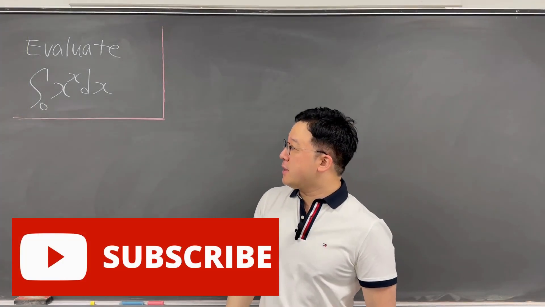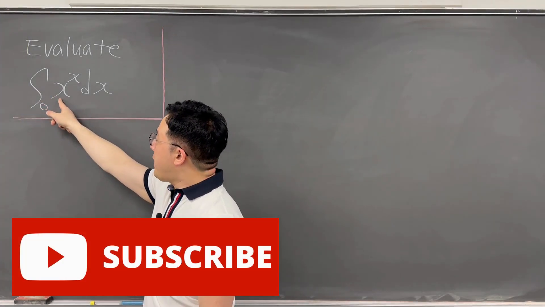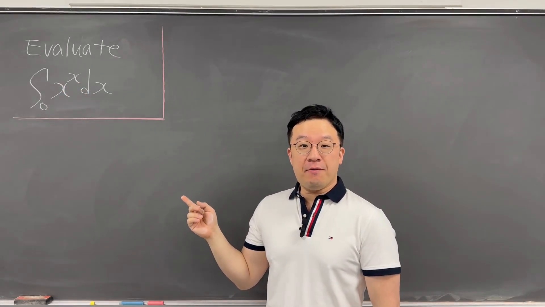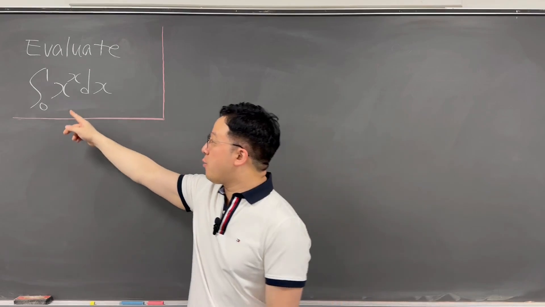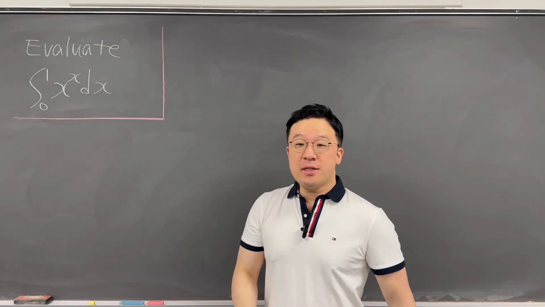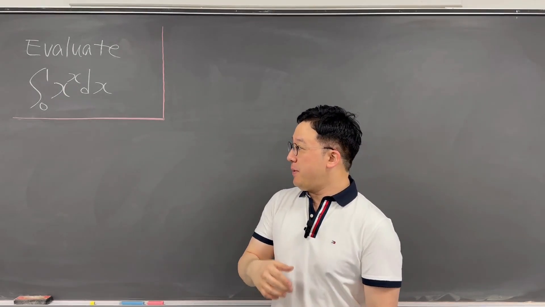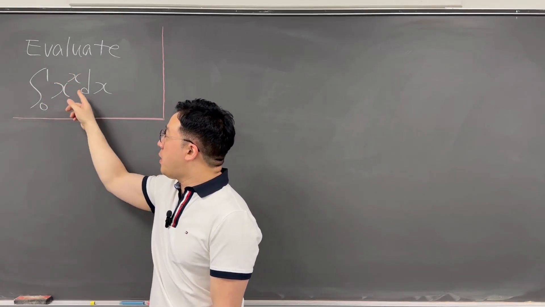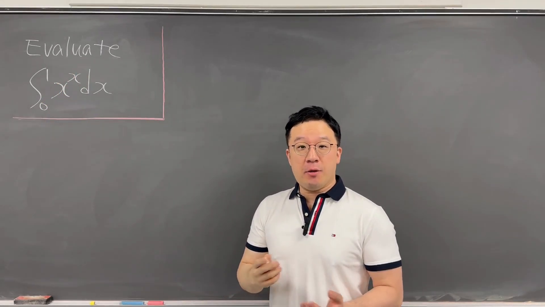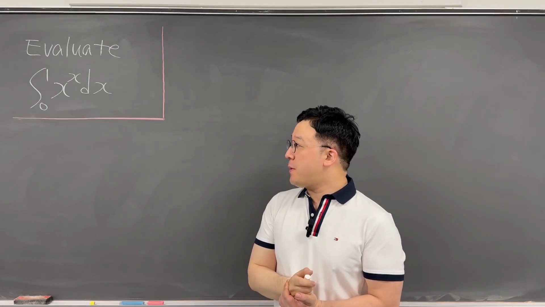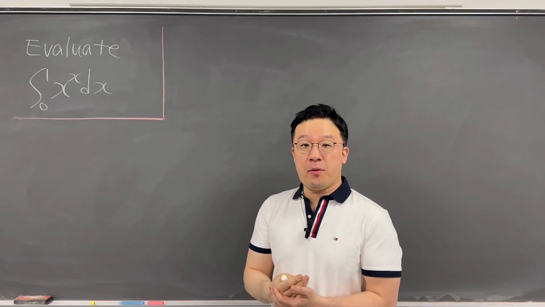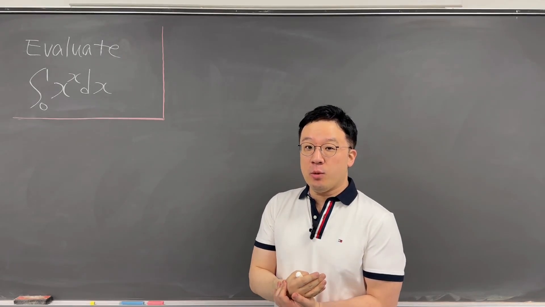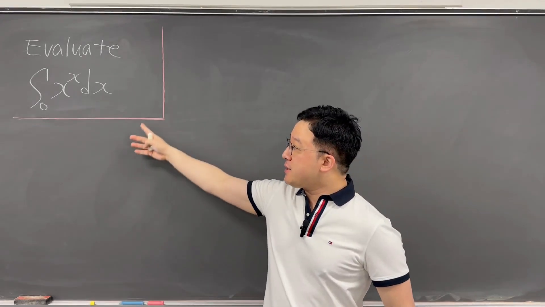Okay, here's the question. The question is: evaluate this integral from zero to one of x to the power of x dx. This integral is something called the Sophomore's Dream. With this integrand x to the power of x, this is not an elementary function. So if you keep increasing the value of x, the value of x to the power of x increases incredibly fast. That's why we're not expecting any nice closed form for the answer. But if we use the Taylor series form, then at least we'll have one convenient form as the answer.